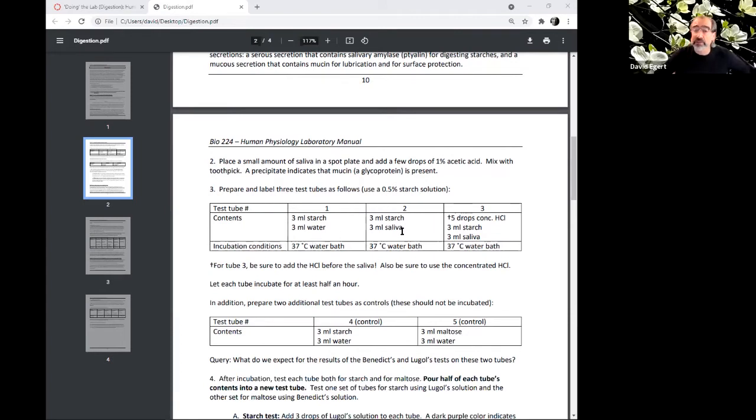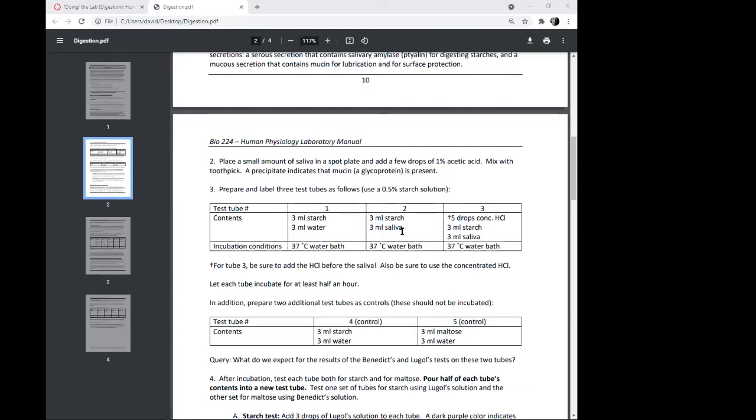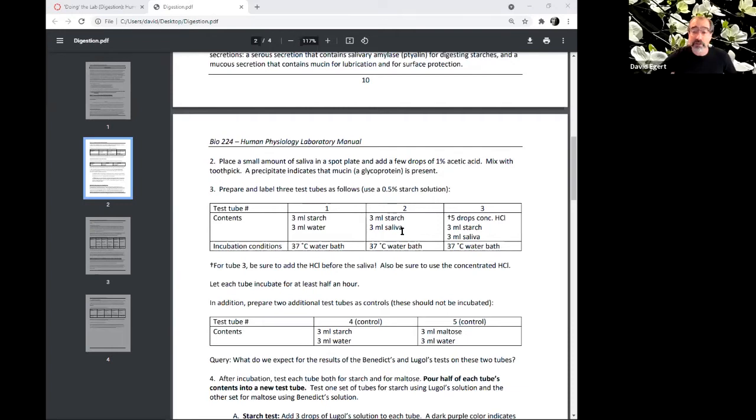And what other condition is there that is going to make it have the best breakdown compared to the other tubes? pH closer to 7. Yeah, it's in the right pH zone, right? Salivary amylase is going to be optimized to work near neutral because it just is in your mouth where it's not too basic or too acidic.